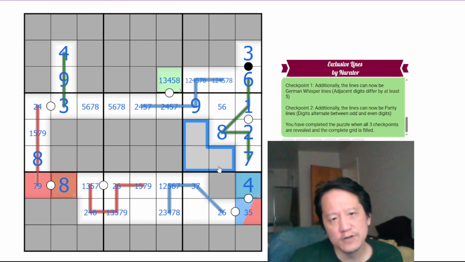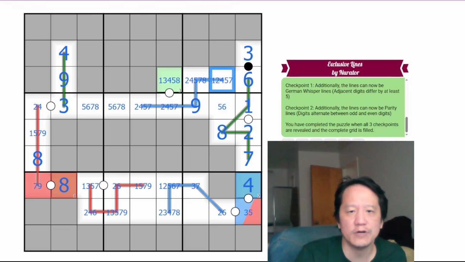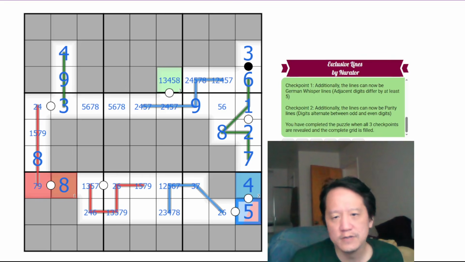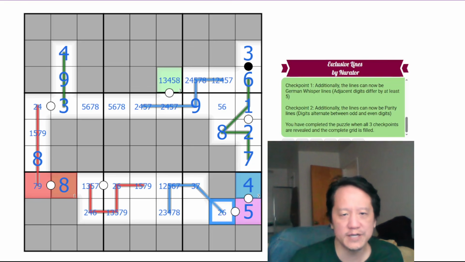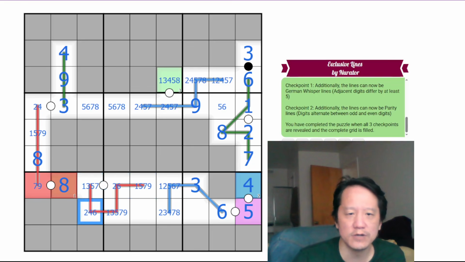Remaining digits of this: 8 eliminates 8 from being here, so this can't be 8, that can't be 1. Oh, this 3 eliminates 3 here. So that forces that specifically. So this is 5. This is not low or high. This is 5, which makes this 6 and 3. So we have 6 and 3 there. This can no longer be 6.